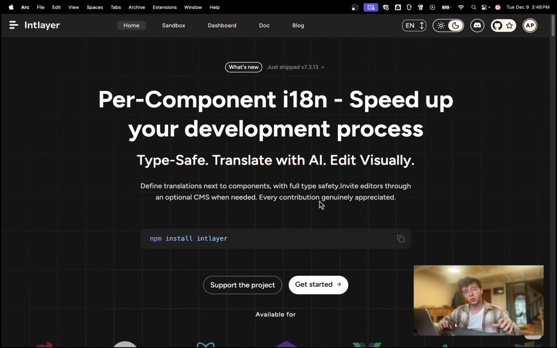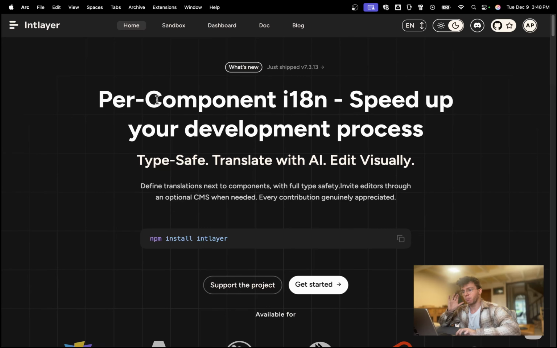Hey, so quick video today to explain how Intlayer can be plugged on top of your favorite internationalization solution. It will help to automate your translation and manage your JSON. And that's totally free. It will work with your favorite AI provider, using your own API key. And there is no data collection or anything like that.